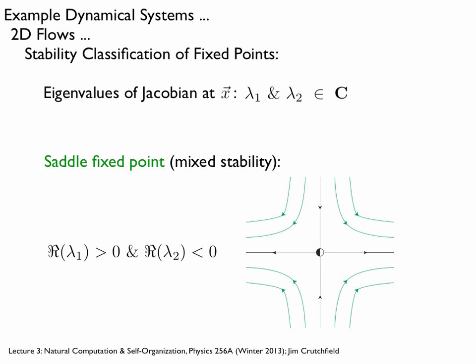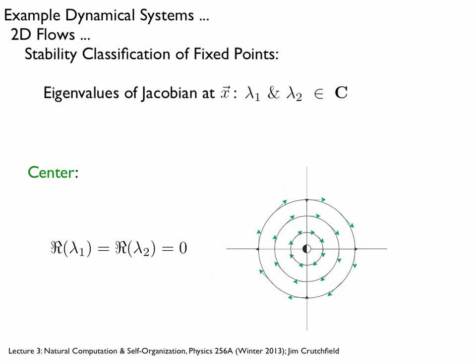And then there's a very degenerate case where the real parts of the eigenvalues are 0, and that corresponds to that original example I gave of invariant sets, just this purely circular flow. Think of this as locally like a little simple harmonic oscillator. These eigenvalues are complex, and we have pure rotations.